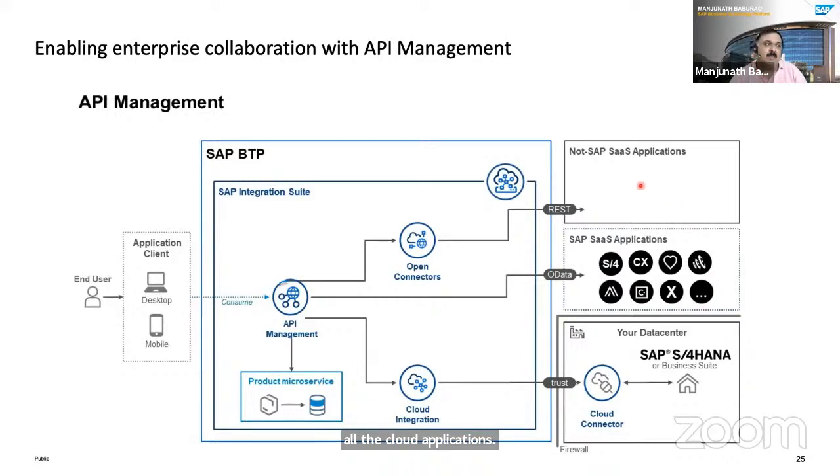Talking to non-SAP applications via our open connectors portfolio, right? Talking to your existing on-premises systems, or something that is running behind your firewall, via the cloud connector or the reverse proxy which you deploy within your DMC. And just think about the power of bringing all of these kinds of APIs into one solution and either directly exposing it for your customers, your partners, or your ecosystem to build innovations on top, or first already using these APIs consistently via the API management within your products and microservices.